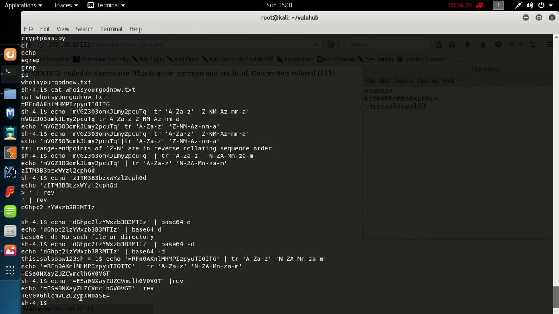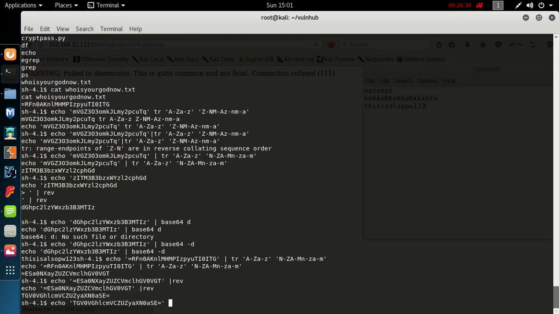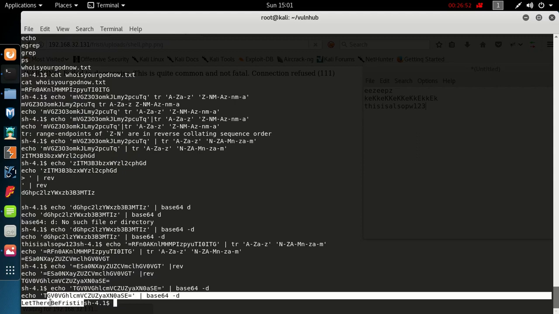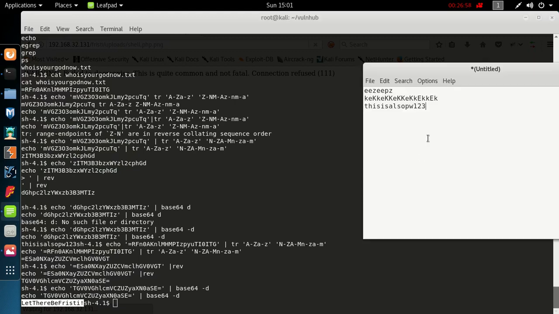As you can see, we have got the reverse, and now we decode it and find the base64 decode of the following string, and let's see what it says. -d. Let there be fristy. Perfect. Very nice. So we have successfully decoded the two strings which we found inside the home directory of the admin user.